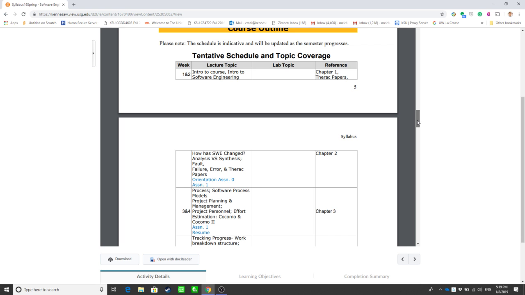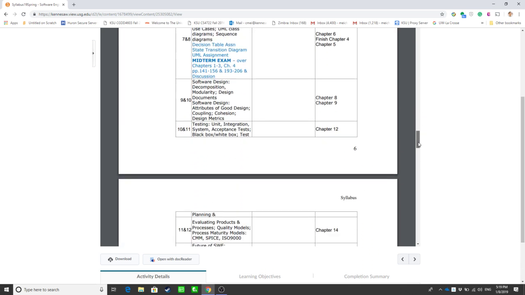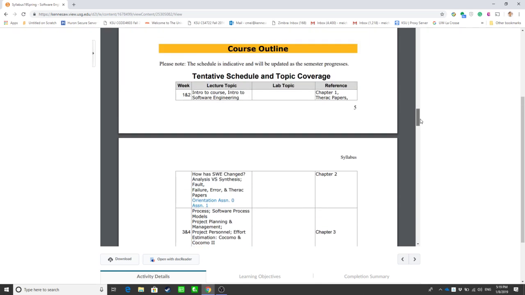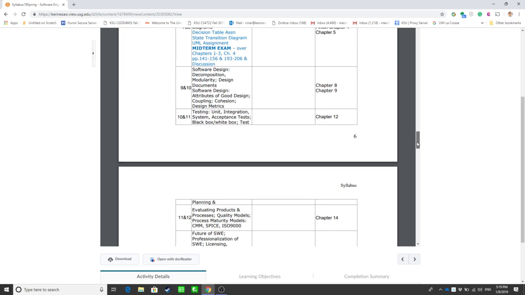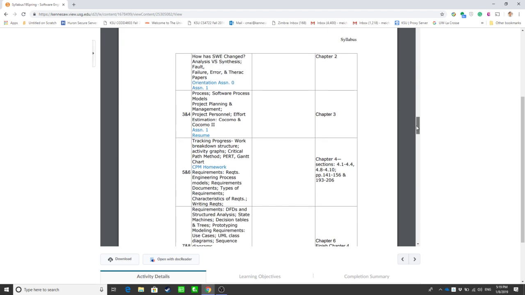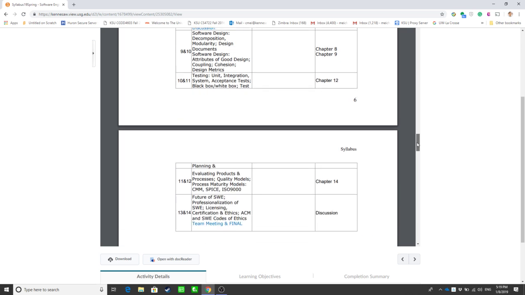And this is basically a schedule for the course. We will have 16 weeks for this course, and actually it's 14 weeks. Well, it should be 16 weeks. There's something wrong here. 3, 4, 5, 6, 7, 8, 9, 10.